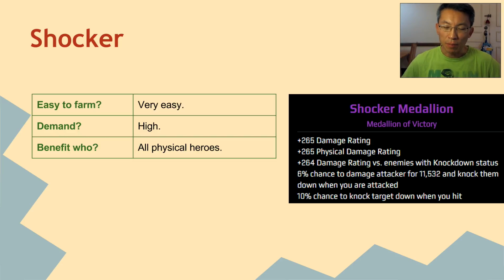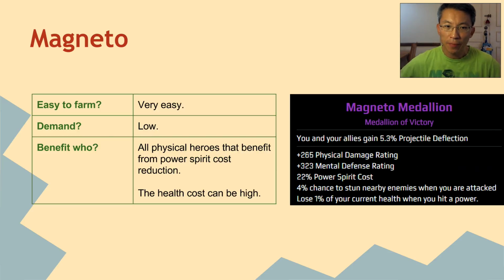The knockdown status is subjection, because a lot of heroes can knock down mobs. But the duration of the knockdown usually is just a couple of seconds, less than that, and the extra buff to that is not that great. But sometimes when you play the physical heroes and you don't really have the other artifacts and so on, Shocker is a very nice alternative. And Shocker is relatively easy to farm as well. It has one of the any-hero uniques. So yeah, that is something that you could consider.